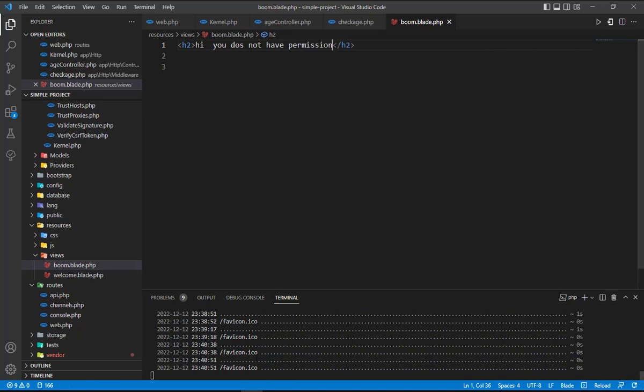Good. So check this again. Go back and say, hey, you do not have permission. This is a simple way by middleware we can protect our route or our data.